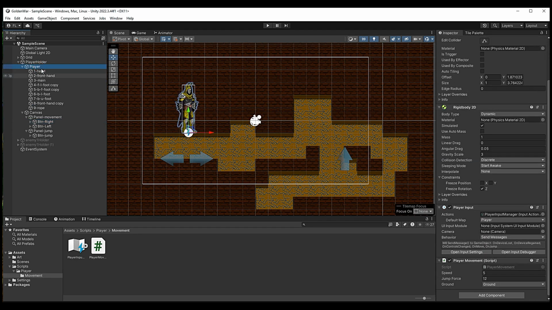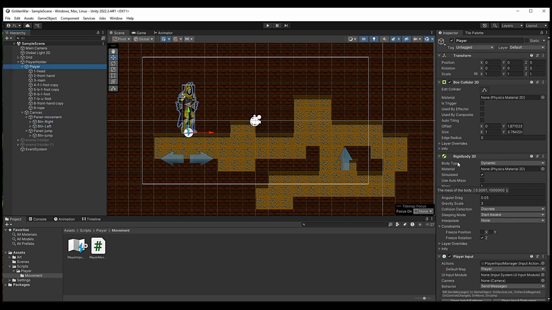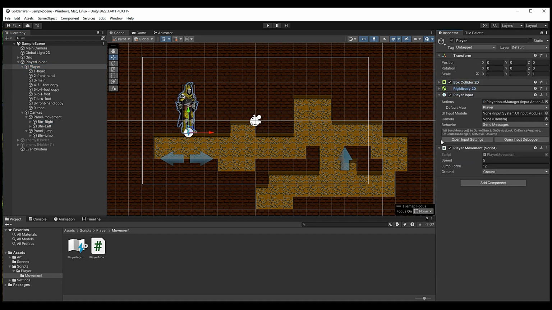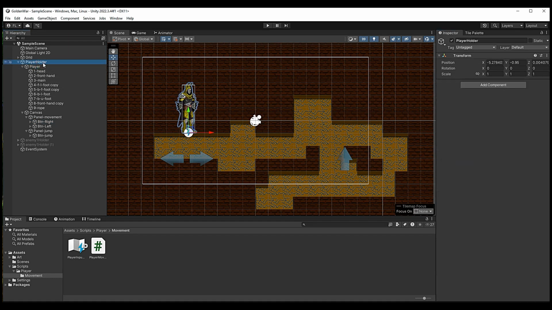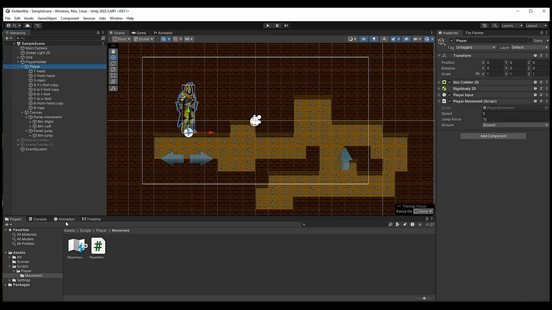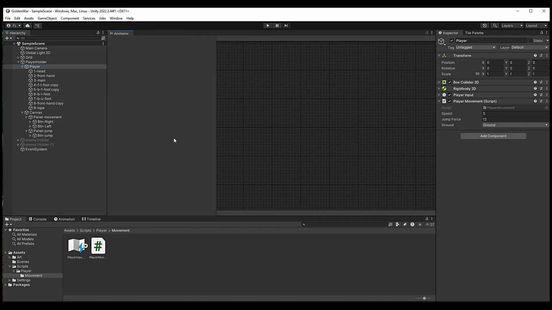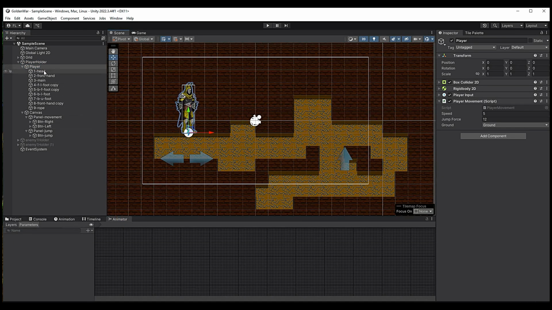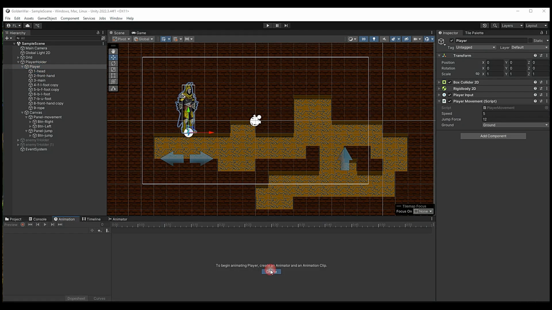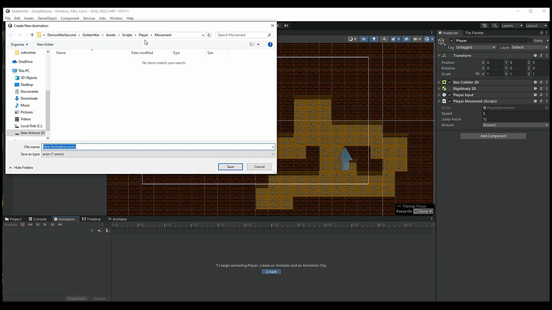So now we have this player, and these are the codes. Let me close that. Okay, I do not add the animation here on the holder. I add it to this one. Let me drag and drop it here. So the simplest way is that go to create on the animation tab, go to create and go to assets and create a new folder called animation. And for example, for the first one, is idle.